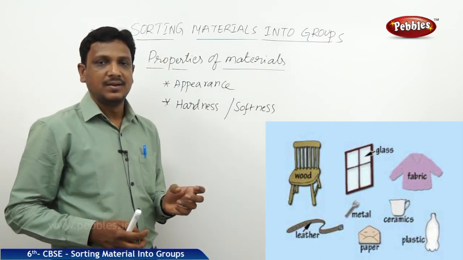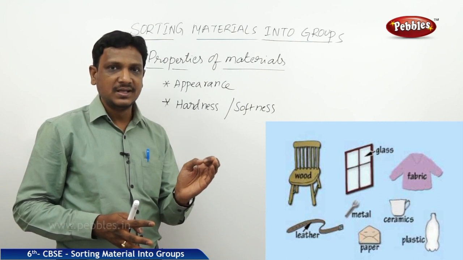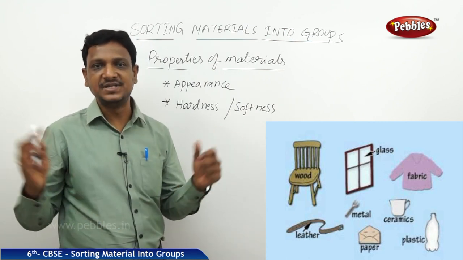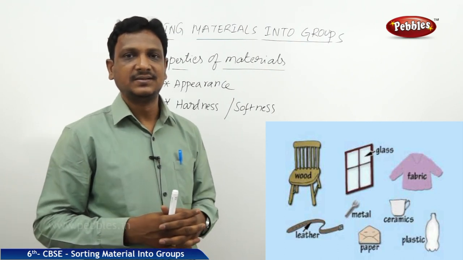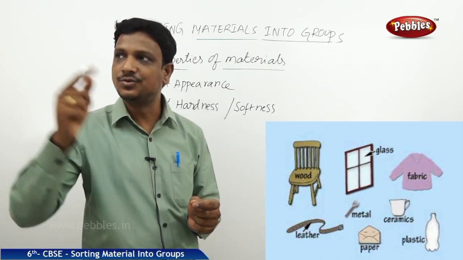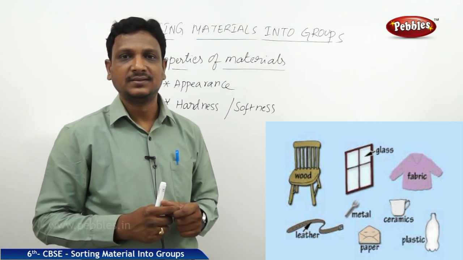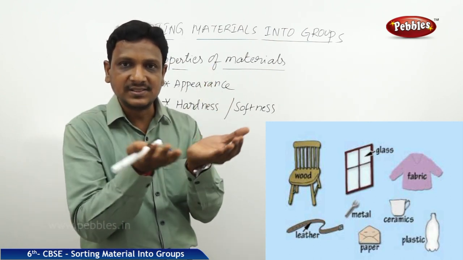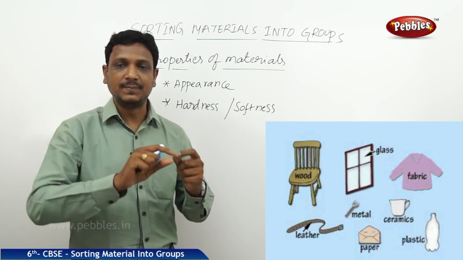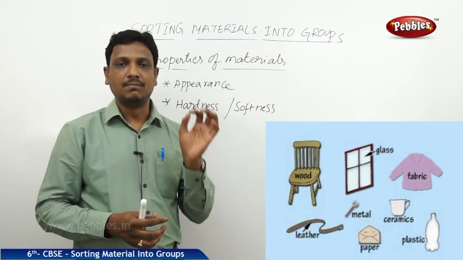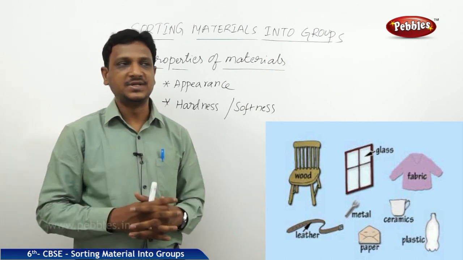So in that way, to best make use of the things and materials, we need to know the properties of the materials. Once we know the property of a material, we can make best use of that material to make different objects. Right? The scientists study the property of materials. Based on the property of the material, they will suggest this material is good to make this, and this material is good to make this. Copper is a good conductor, so use copper to make wires. Copper is a good conductor, so make the utensils' bottom with copper, so they can catch the heat quickly. Plastic is a good insulator, so use plastic insulation for the wires. Likewise, by studying the properties of a material, it can be best used to make various objects.